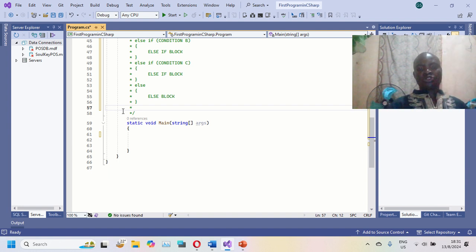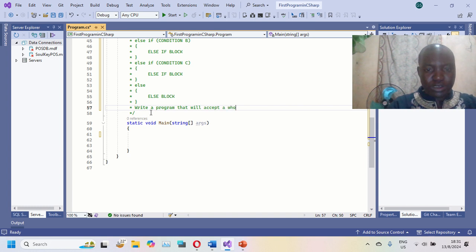So now we want to demonstrate what we've discussed using code. Here we are going to have a question: write a program, extending the program of yesterday, that will accept a whole number.